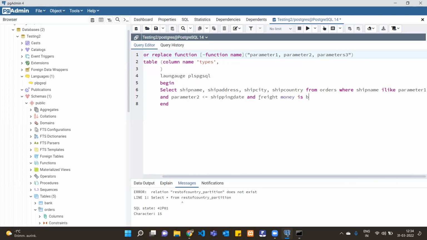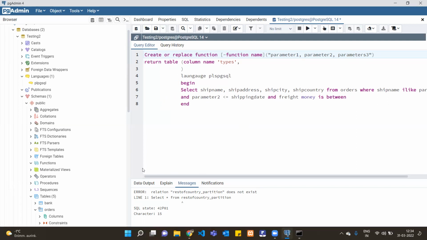Maybe we can use the between condition to tell whether it's plus or minus 10 or something like that. So this is the entire function schema for the fifth assignment.